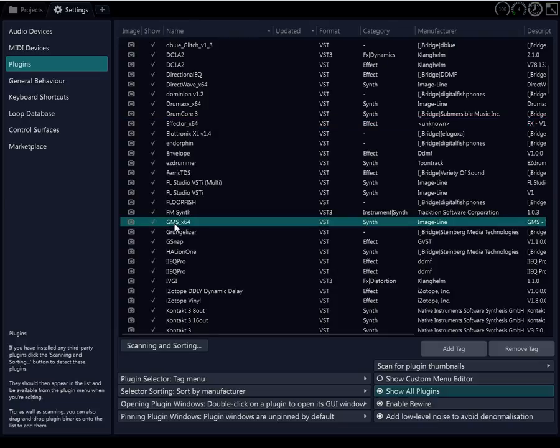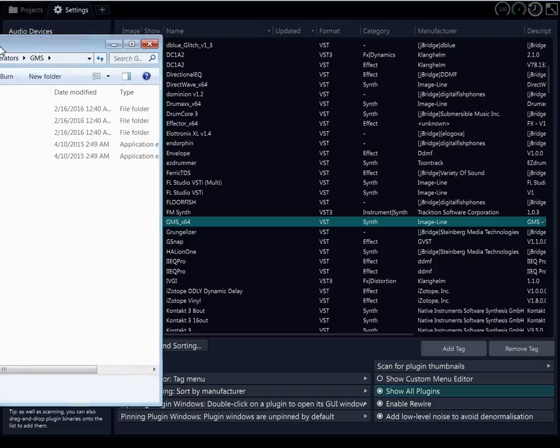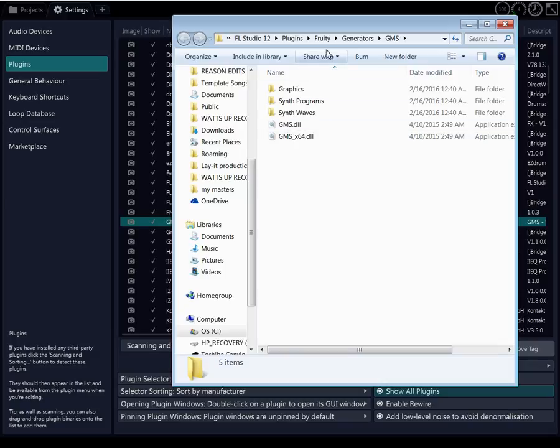See, I'm going to fix this one because I do use this one. So we're going to fix this. We're going to show it in the folder. Here's what I'm saying. See, because this is out of Fruity Loops, right? You see how this has 64 on it because it's in the same folder.